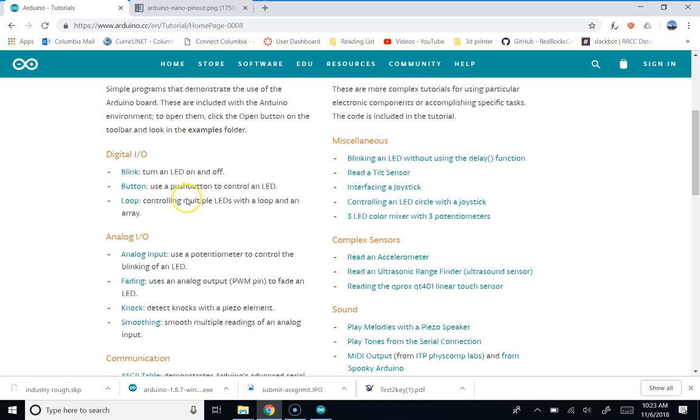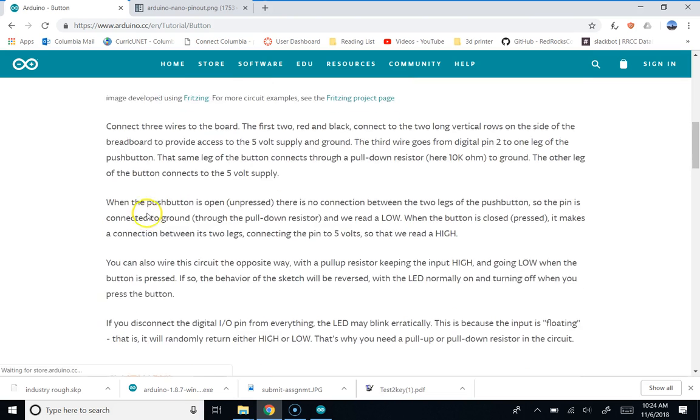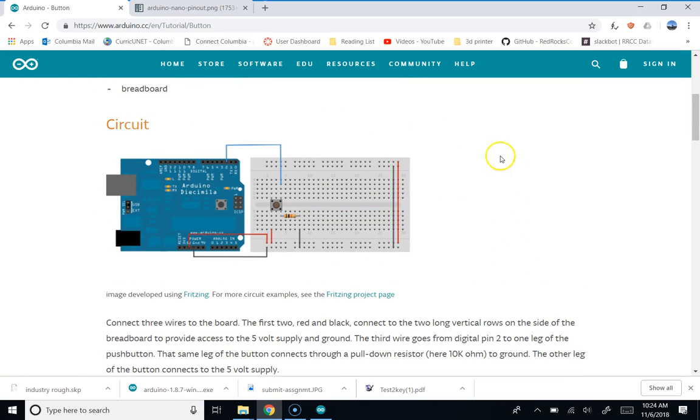So like if you wanted to work on buttons, right, your next thing, I think getting an external LED to work would be a good one. You could look in the blink thing to do that. If you want to look at buttons, you might click button. There's here a setup, like a circuit. This is what I was saying about how they often connect the powers and the grounds to power and ground, even though they didn't really have to. So they really could have just gone from the ground to, well, where does the ground actually go? To this side of this resistor or whatever. You guys all kind of good with that?